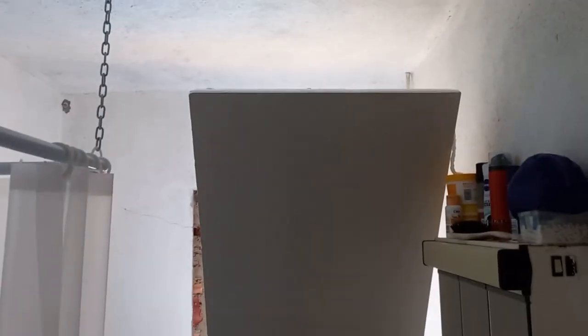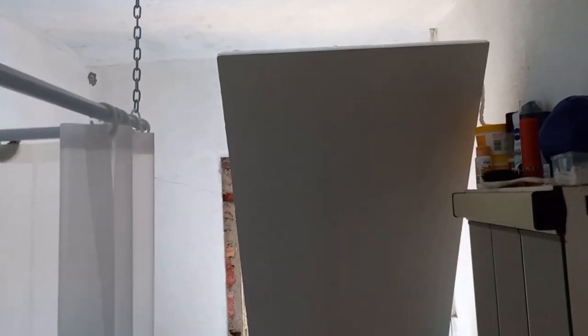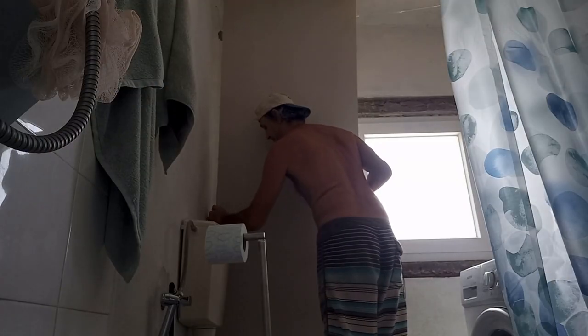So I've measured and cut the first piece of drywall for that bathroom wall here. That's the exterior wall, just like we did in the kitchen. So I've already cut, measured, and spray foamed, and now I'm just going to stick it to the wall and hope for the best.